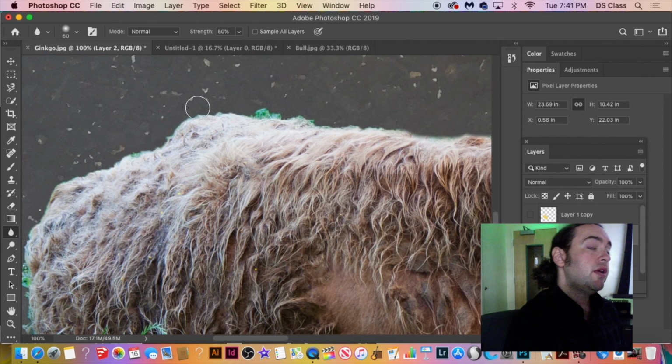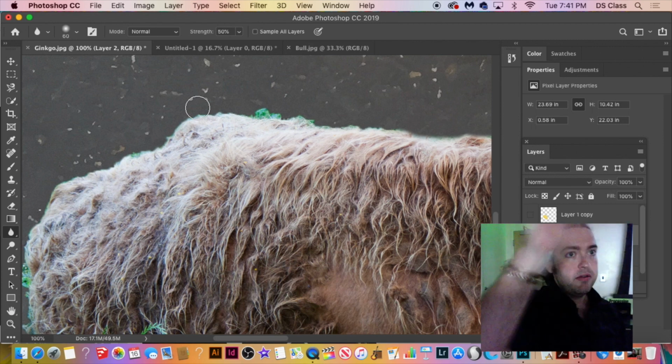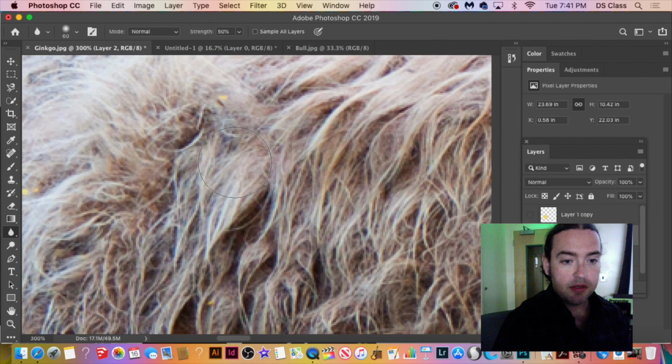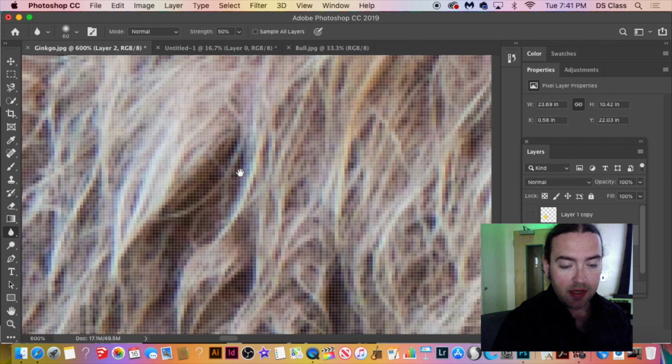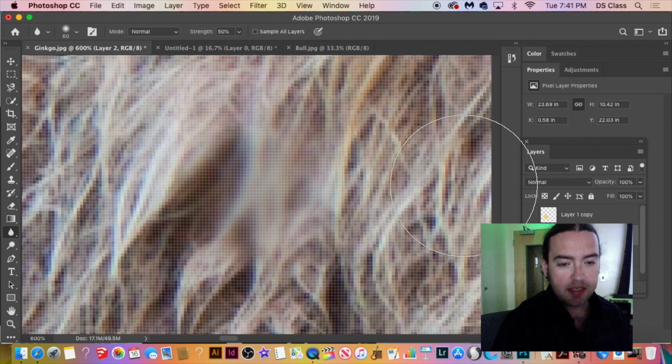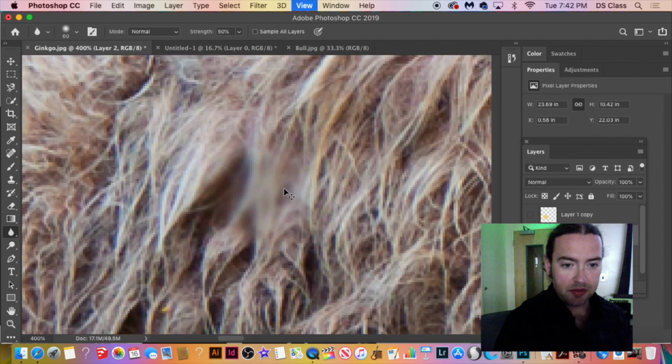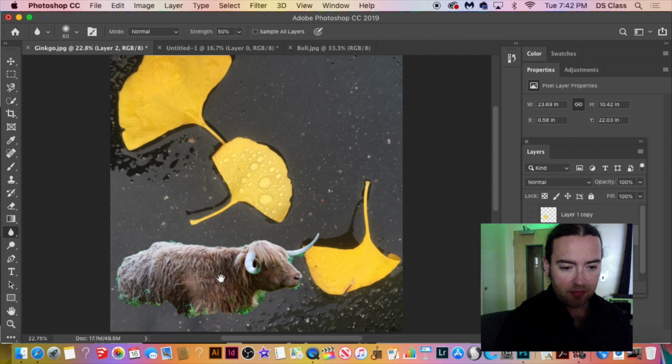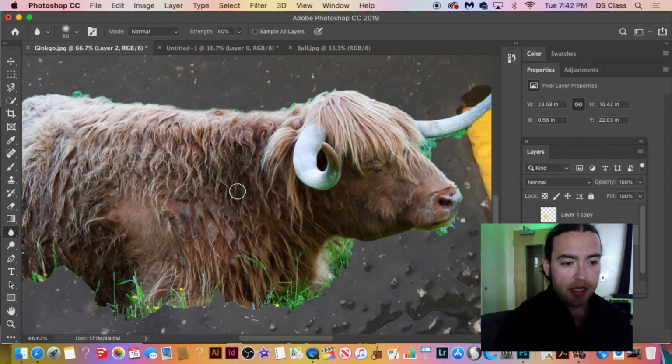And the nice thing about blurring is it's not erasing any pixels. What it's doing is making the pixels more alike. And if there's any randomness in the pixels, it's going to even them out. I can zoom in real close and show you. See that? Look what it does. It's like smearing them basically. Looks different up close than it does far away, doesn't it? Low resolution images tend to look okay when you're far away from them. It's when you get close they start to look weird.